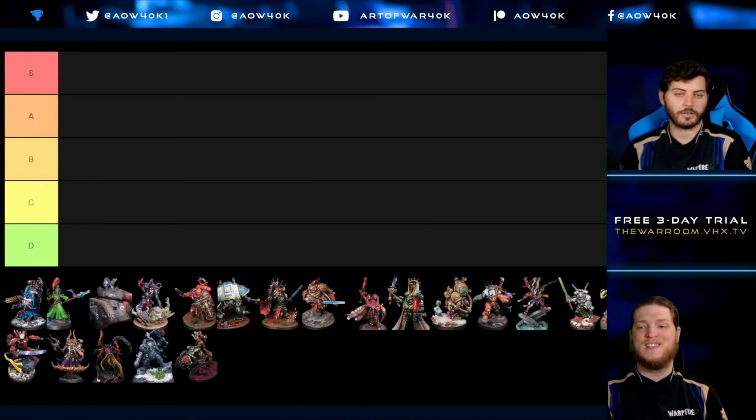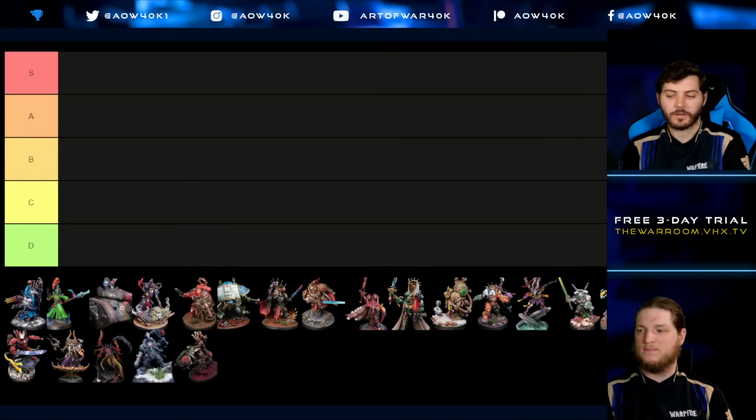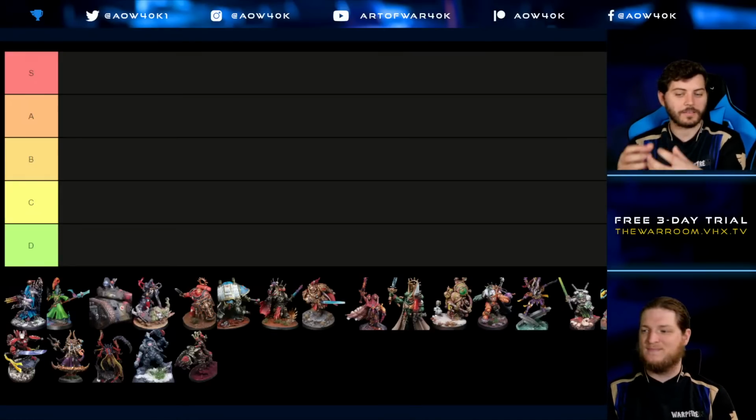Yep, we have a lot of data before the balance update of where factions were. That's not really going to inform too many of the decisions that we're going to make. We're kind of going at a blank slate here. What exactly do we think based on the new games that we're playing and the new lists that we're theorizing? How are they going to fit into a tier list?